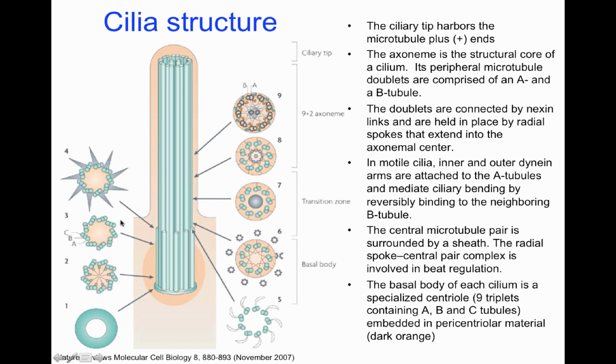So you can see it here in number 3. You have the A, the B, and the C microtubules. The B and the C are partial tubules in the entire microtubule network, and that forms the basal body. And from that basal body is where you begin the nucleation and architectural composition of the entire axoneme structure. And the axoneme structure is the one that is going to generate movement.